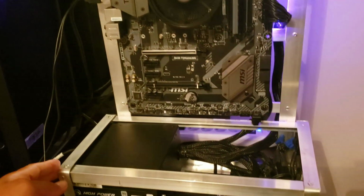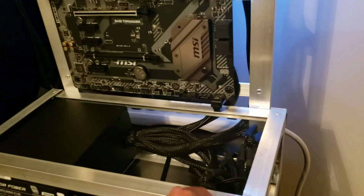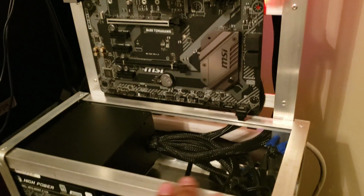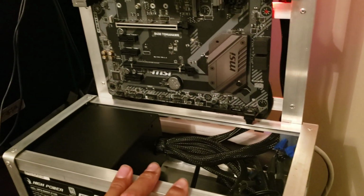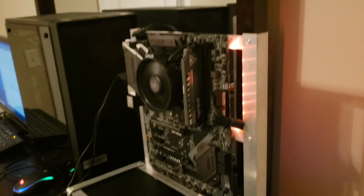Could run you a bit more if you don't already have the tools, like a rivet tool, Dremel, stuff like that. Could run that up, but if you already got the tools, then it only costs you like 30 bucks to put this whole setup together.